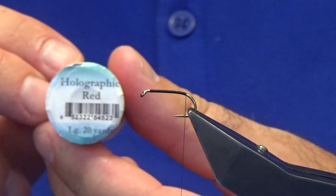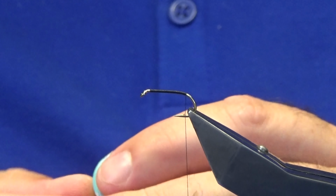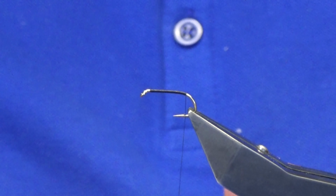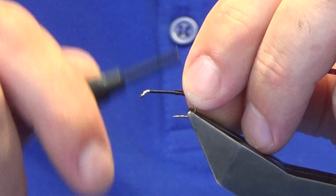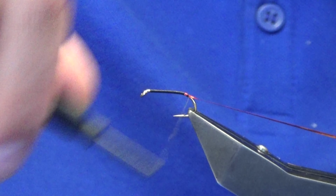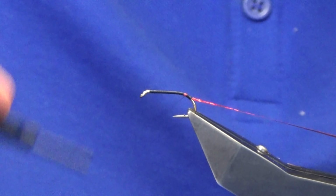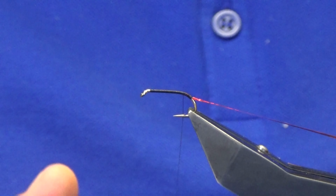Now there's a wee tag on the back, and I'm going to use a holographic red tinsel, large, and I get this off Fan Yards, but other suppliers are available. Most of your tackle shops will supply the holographic tinsel. Now I'm just going to take a turn, just pull it in, and I'm going to work the thread around the bend a wee bit, and then bring the thread just back up until it's in line with the barb of the hook.